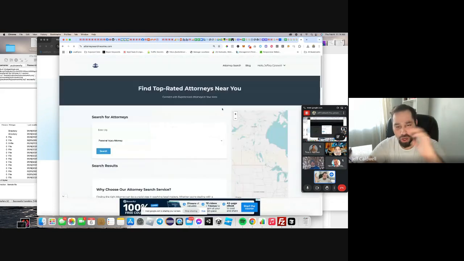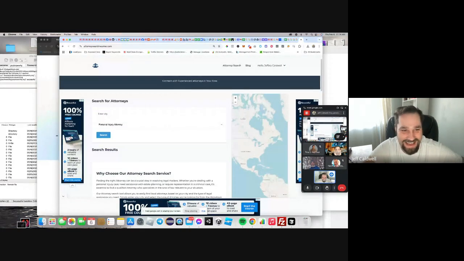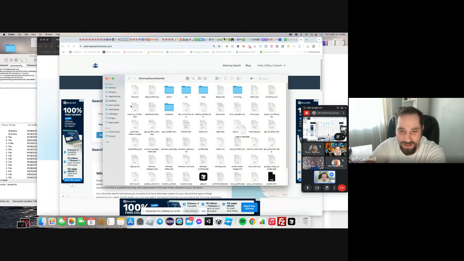Watch this. All this code, you see, there are my ads. Look at that bad boy. Click on that, make me money. If you go to this little file right here, this is what this server looks like in my files. This is on my computer.